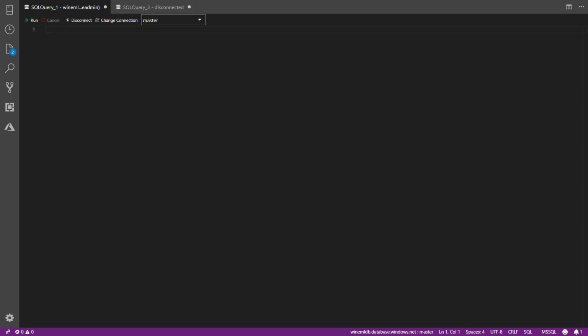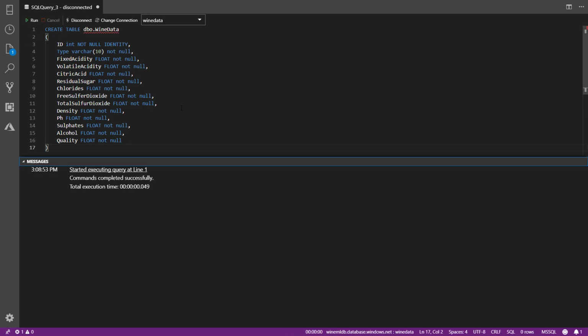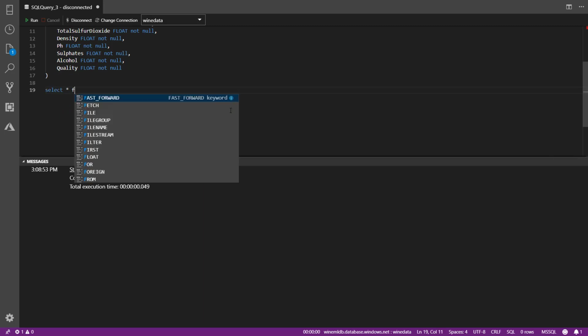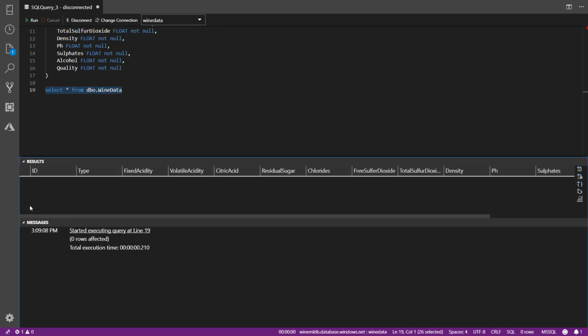So now we need to create our one data table here. So I just paste this in, and it pretty much just has all the fields that we use for our one data, and I added an ID primary key in here as well. And we want to create this on that one data database that we just created. So I just run that. There we go. So now we got our one table here. We can verify. There we go. And of course there's nothing in it yet.